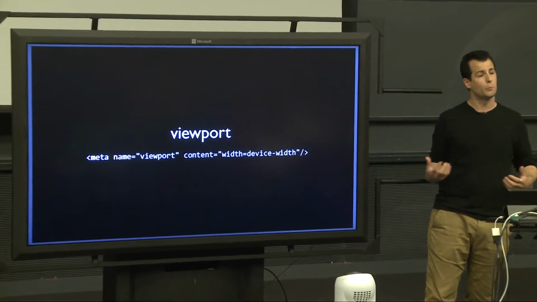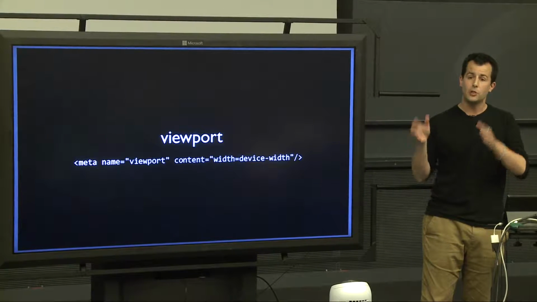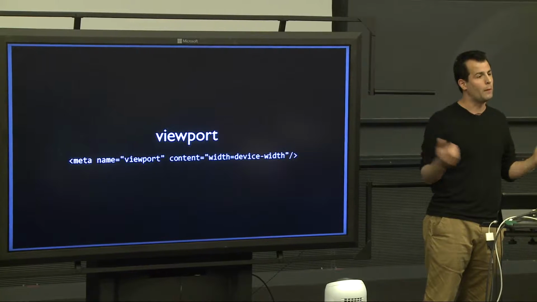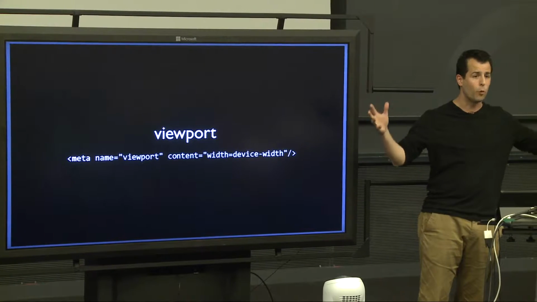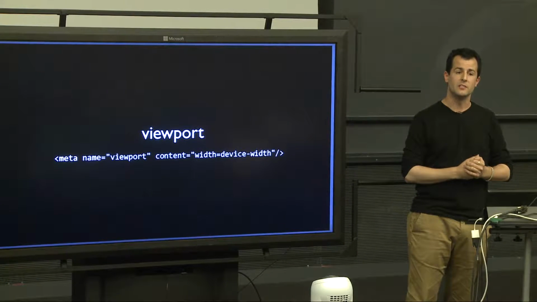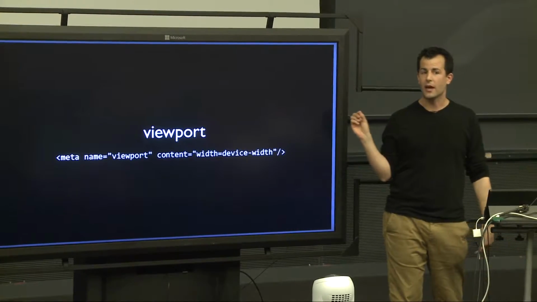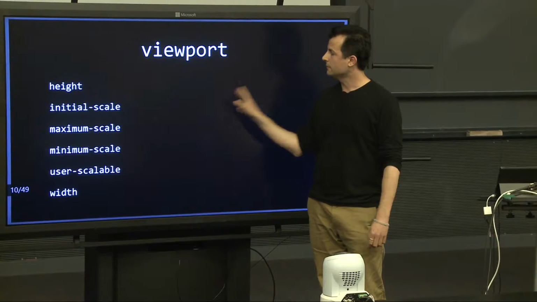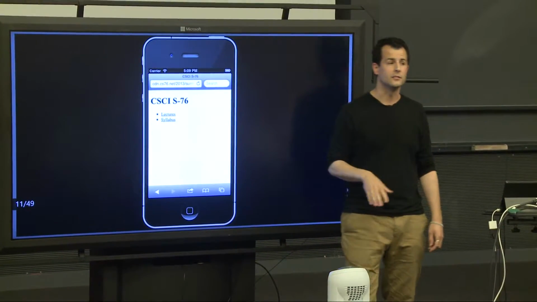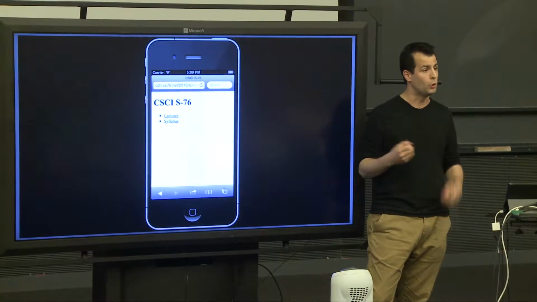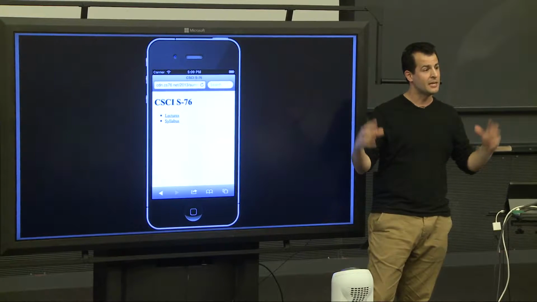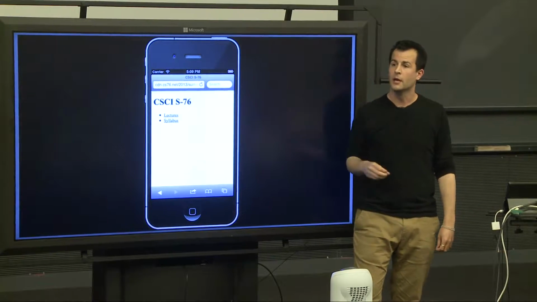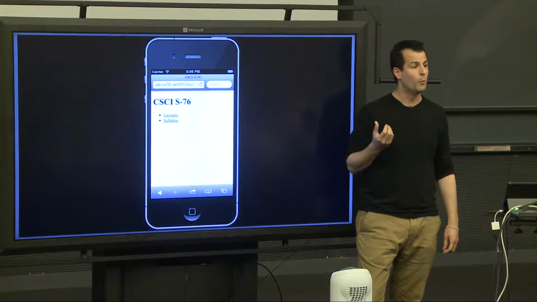It's essentially instructing the browser that it should size the web page based on the device width, not some assumption of a typical web page, which might be 800 pixels, 1024 pixels, or even bigger these days. And literally, just by putting that in the head of my web page's HTML, I end up getting an example like this with no other changes. Much more readable, sizes to a reasonable extent, and this is one of the most useful things you can do, certainly for a text-driven website, in just making things work on your mobile browsers.